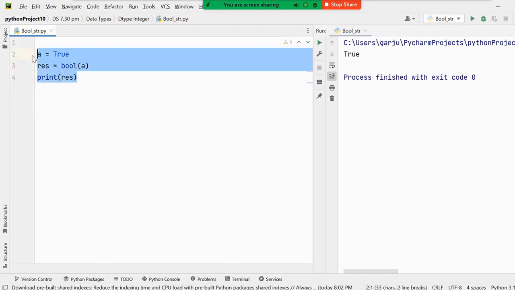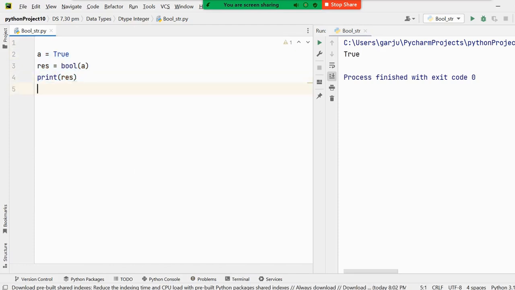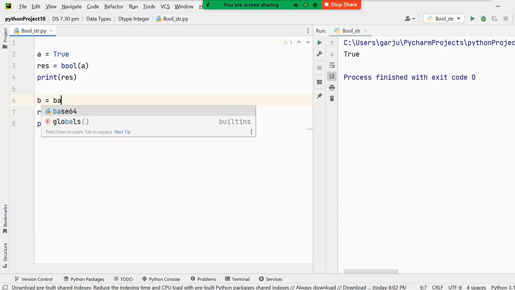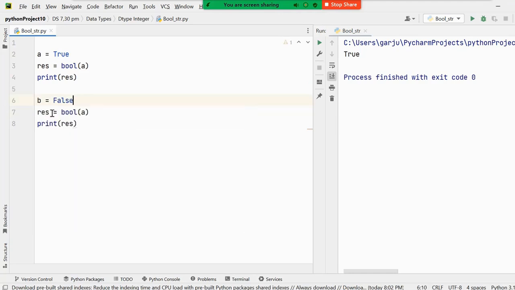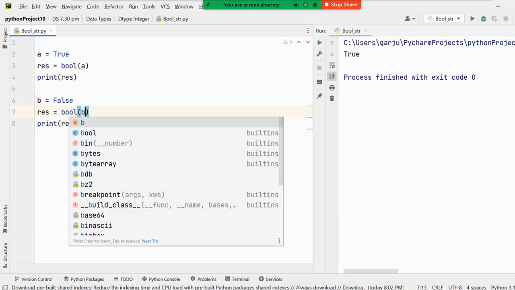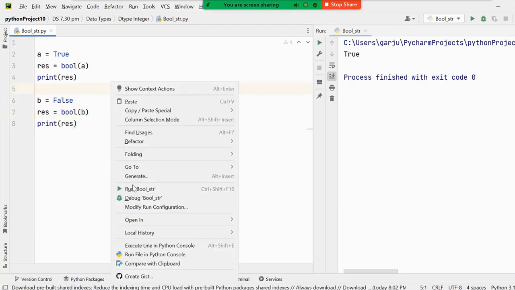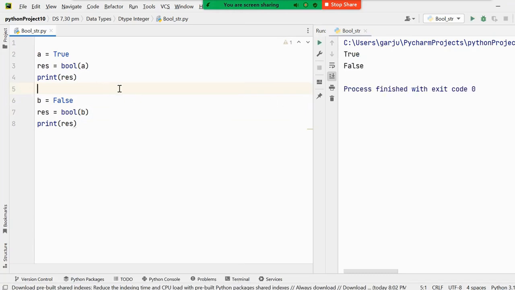The same thing if I repeat it with false. Let's take b is equals to false. Now let's see this, it will be the false one. The boolean true will be converted into true, and if the boolean false is converted into boolean, then it will be false.